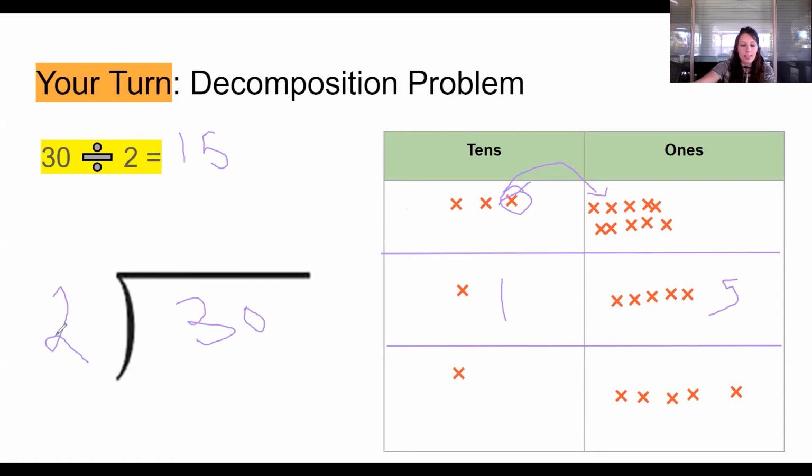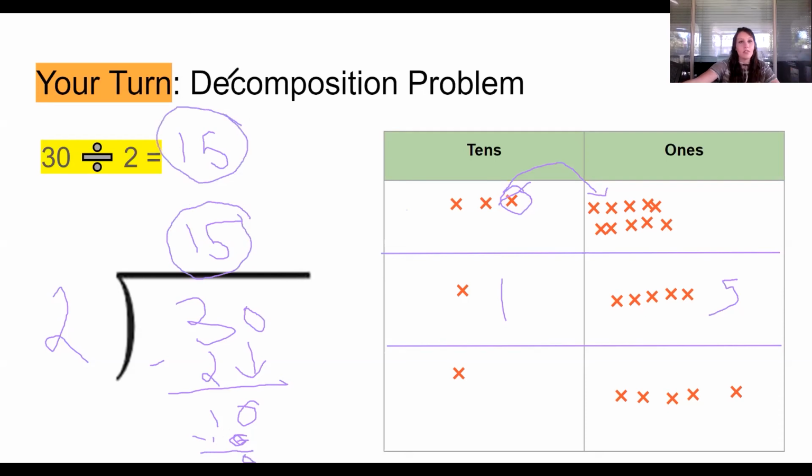So what we're going to do is, how many times does 2 go into 3? 1 time. 2 times 1 is 2, so we're going to do 3 minus 2 equals, what's 3 minus 2? It's 1, so we're going to put a 1 down, and we are going to carry that 0 down. So now, how many times does 2 go into 10? It goes in 5 times, right? 2, 4, 6, 8, 10. 5 times. So I'm going to put a 5 up here. Now 5 times 2 is 10, so minus 10, equals 0. And there is nothing left to bring down, so we're completely done. So our quotient is 15, and we have no remainders whatsoever.